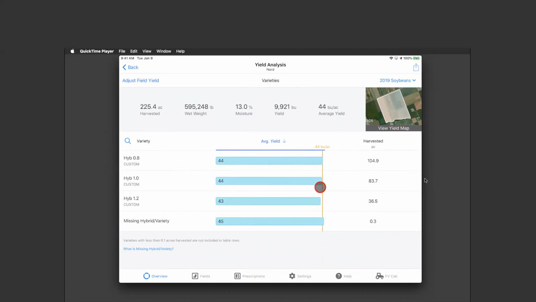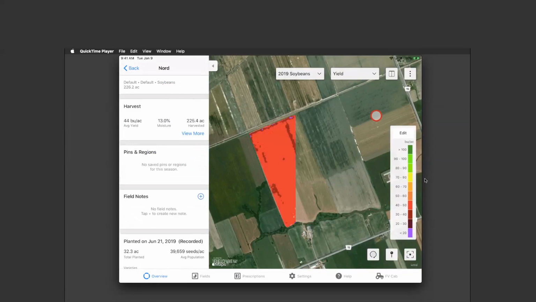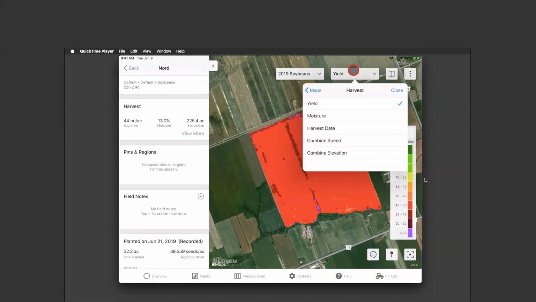We could actually even dig into this a little further. We click on this yield map on the top right-hand corner. We can start digging in. Now, I've left this like this on purpose, right? This is my yield map. If you look here, so basically my yield map for 2019, and this is just an ugly map, right? This is not something I can actually use.